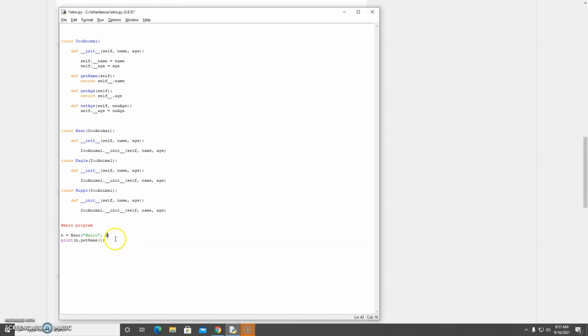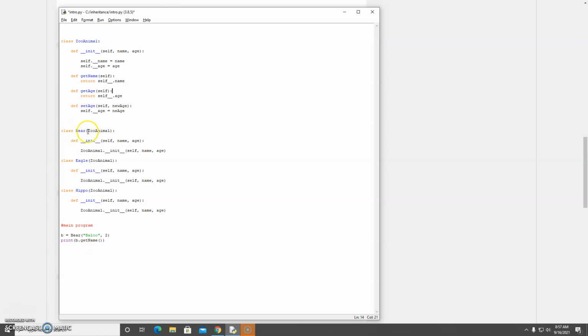Baloo is 2. We send that data into the constructor method, and the constructor method says, hey superclass, could you take care of that for me, please? The superclass takes it and stores it. Now, b.getName: we go into the bear class and look for the getName method. We can't find it. There is no getName method.